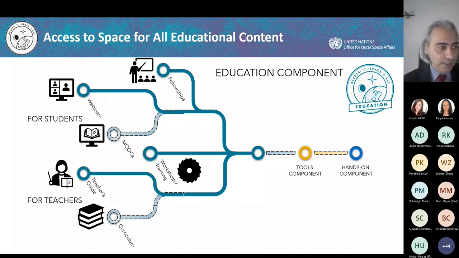We have a teacher's guide and different materials that are helping to acquire the theoretical knowledge that can be used to use open source tools and then apply to the hands-on opportunities. So please check our webpage because we have a wealth of resources there. And also take into account the resources that my 2 colleagues, Tanya and I, were mentioning before, that are also very important in this context.